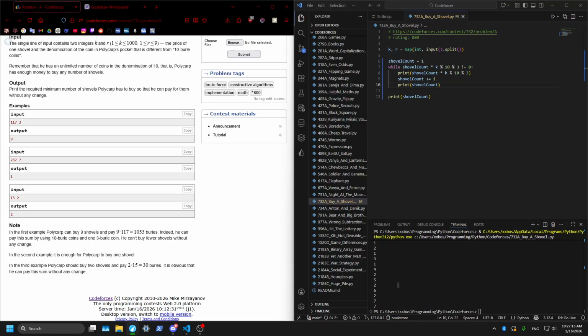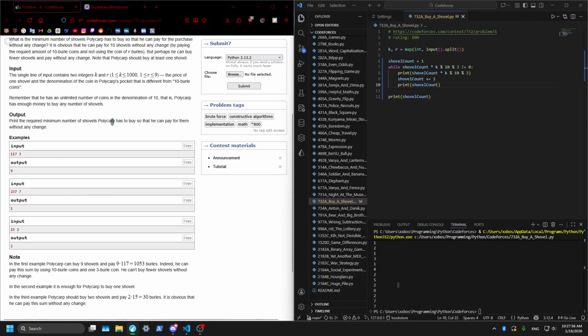Mod 3 is 0. Wait, 7 should work without change.